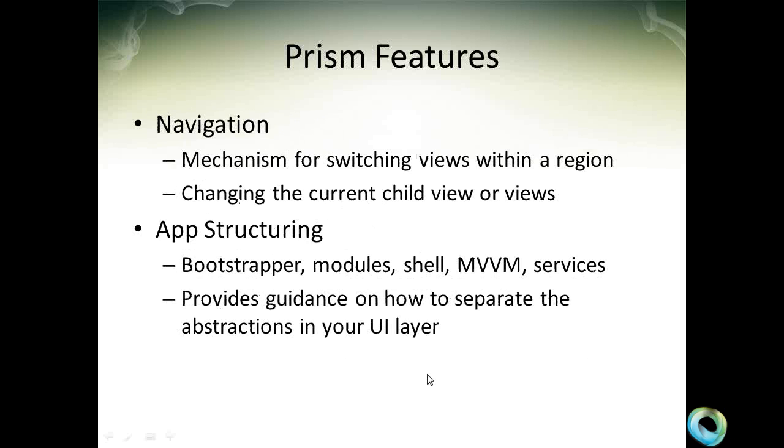Okay, the navigation features of Prism are centered around the UI composition that I talked about. They're basically giving you the ability to switch views, not just plug the views in, but then dynamically switch which views are contained within something called a region. And the regions are kind of the UI plug point of the UI composition functionality that I talked about before. You identify a container control, something like a content control, a selector, or an items control as a region, and then you're able to plug views into that. Once you've plugged them in, you can also dynamically switch which views are contained by that region.